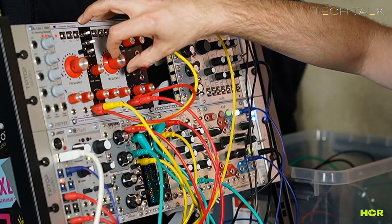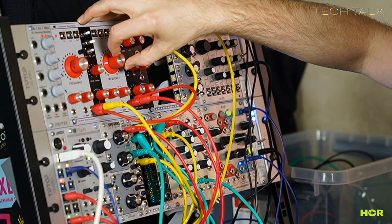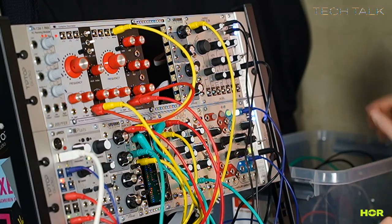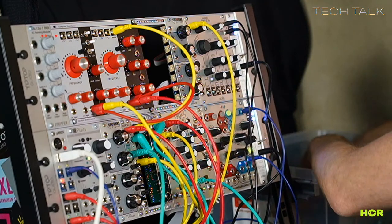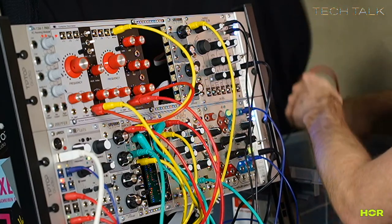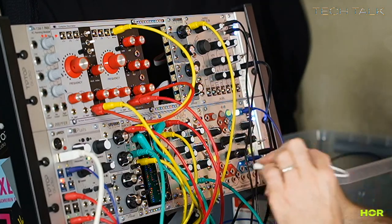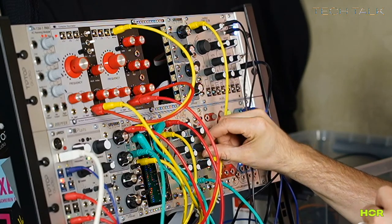Almost there, but not quite. Okay, so let's get into some modulation. It might not be perfectly in tune, but I just want to show everybody what you can do with this thing. So I'm going to go for a slow LFO.